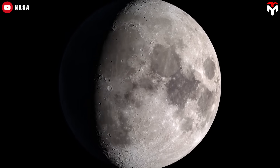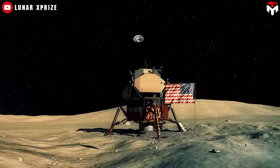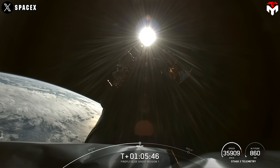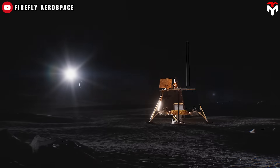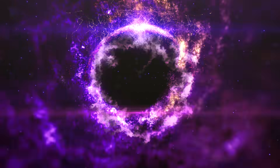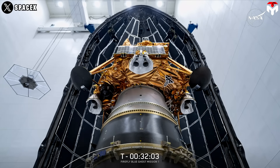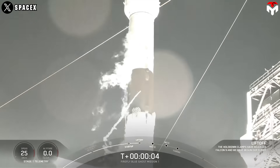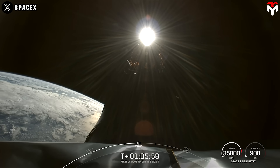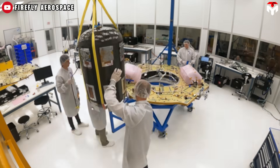2025 is a great year for lunar exploration, thanks to a partnership between SpaceX and NASA. Lunar landers are taking turns riding SpaceX rockets on their exploration missions. Notable among them is Firefly's Blue Ghost, which has just hit the highway heading straight for the Moon, paving the way for subsequent missions. On February 8th, Blue Ghost successfully performed a trans-lunar injection burn to escape Earth's gravitational pull and begin a four-day transit to the Moon's orbit.